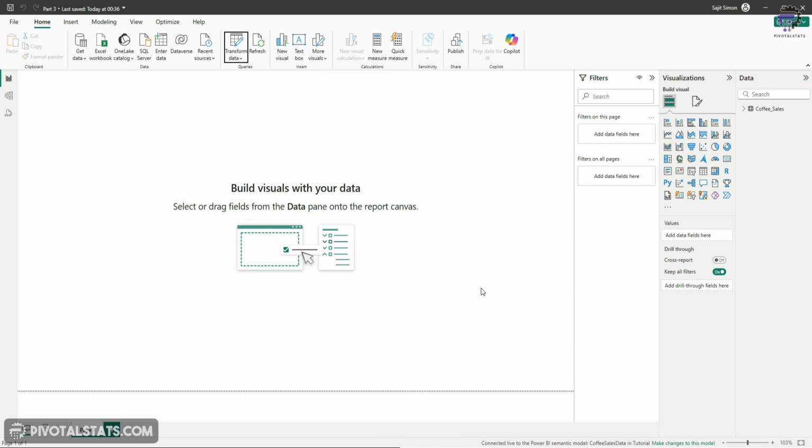Now there are 2 ways to do it. First one, you go to Power BI services and make a few very basic changes, but that is very limited. The second option is that when you're uploading your data onto Power BI services, you perform all your transformations. Or else, when you're creating a data flow, at that stage, it also gives us many options to transform your data. So for now, what we're going to do is open the earlier Power BI file, which was the coffee sales data, so that we can perform our transformations there and upload it back to Power BI services. So I'm going to close this file and open up that other Power BI file.